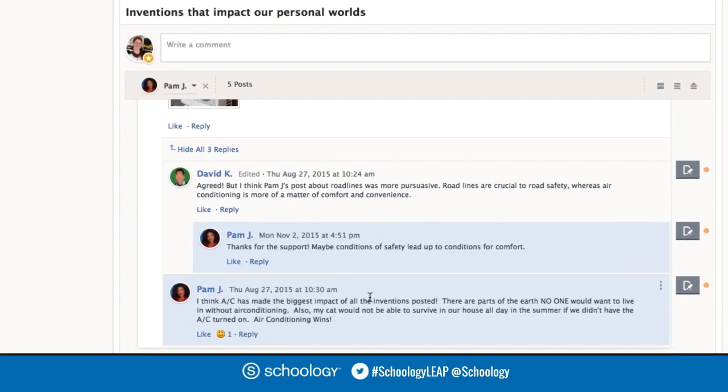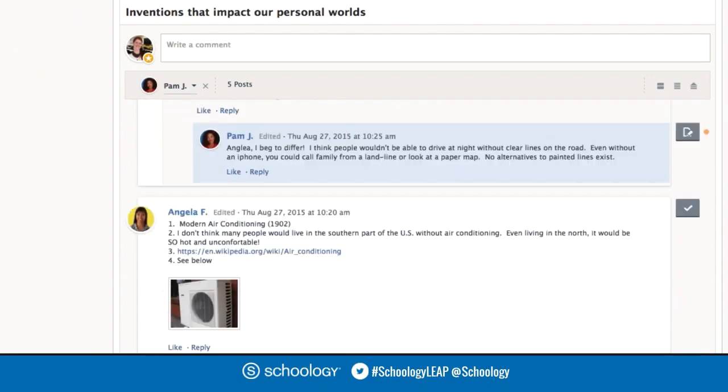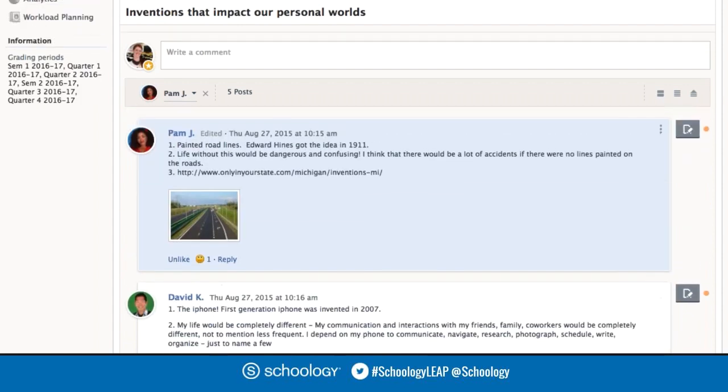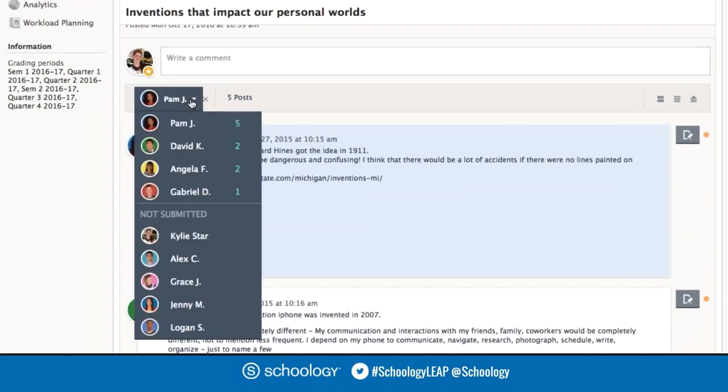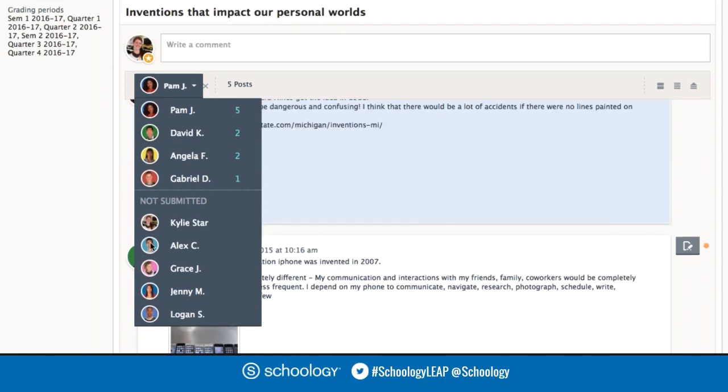By the way, this works really well on mobile, if you're grading on mobile, specifically on iOS. And then I have a Not Submitted section here of everyone else who hasn't participated yet. Now, I can't select them because obviously they are not there, and sometimes at the end of the day, you just want to give people zeros who did not participate, or apply a low score, or contact them, something like that.